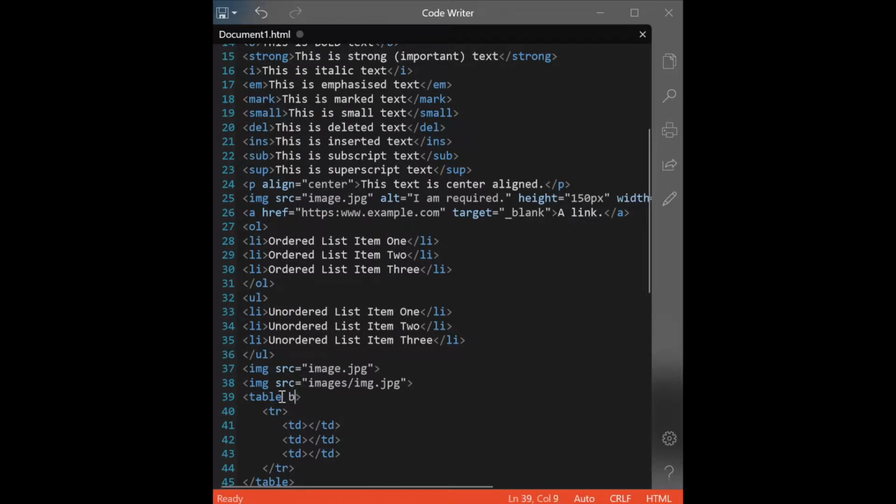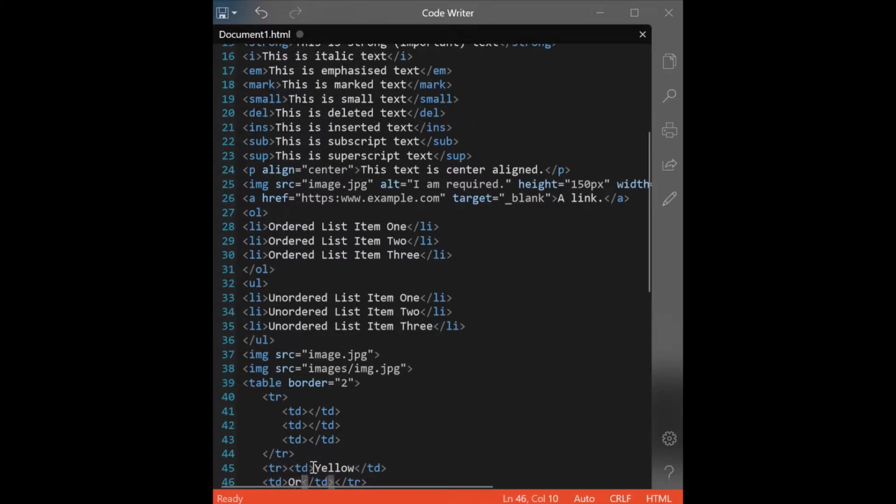You can add a border to tables using the border attribute. Be warned, the border attribute is not supported in HTML5. Or make a table cell span 2 or more columns using the colspan attribute. To make a cell span more than 1 row, use the rowspan attribute. You can also specify a background color by using the bgcolor attribute. In HTML, colors can be specified using RGB values, hex values, HSL values, RGBA values, and HSLA values.